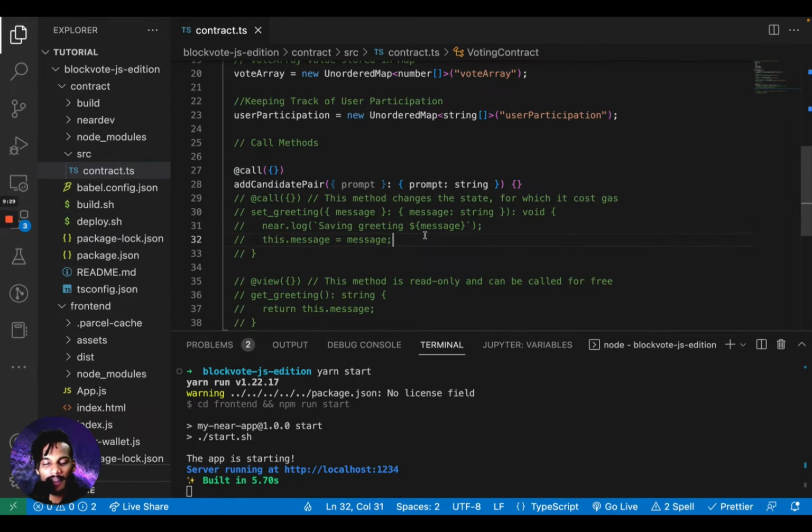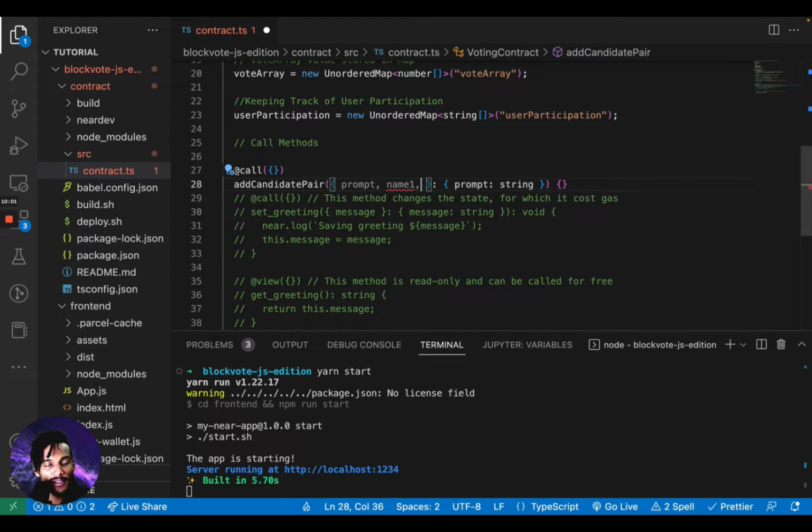Again, this is TypeScript. TypeScript is a bit weird, but this deliberate fashion helps us make sure that our types are what we expect them to be. And of course, you don't have to write this in TypeScript. You can write this in JavaScript if you want to, but I would recommend that you write your smart contracts in TypeScript so you can be more deliberate with your parameter and argument types.